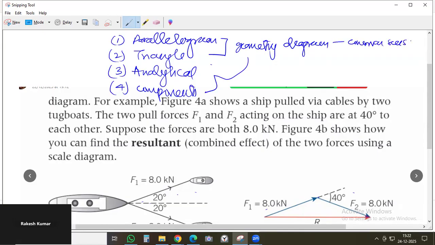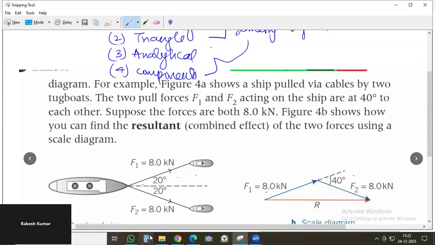What is common sense? That you visualize the problem and say, okay, I go from here to here, I go from here to here, then I go from here to here. You can think in terms of displacement also. Force is a vector, displacement is also a vector. So the same rules apply. So I go from here to here, I go from here to here. So the resultant way I go from here to here. Common sense.